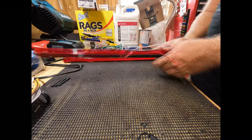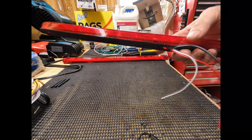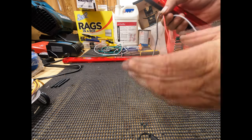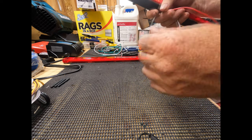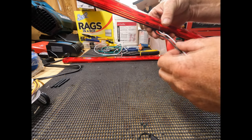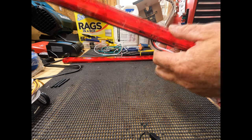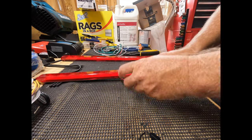All right. Well, here's the lights we're going to use. It's a simple three-wire system. Black, red, and white. White's obviously the ground. Black is the tail light. Red is the turn and the brake light. That's pretty much how almost all tail light assemblies are set up. So this will be the left light, and this one will be the right light.